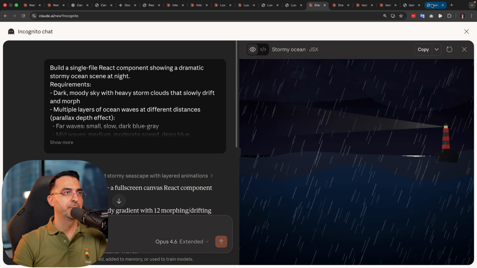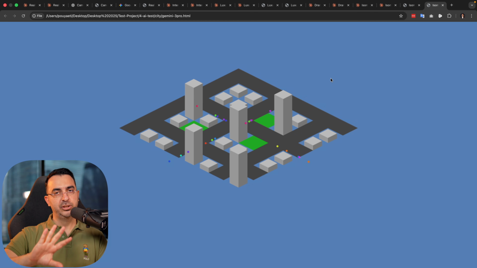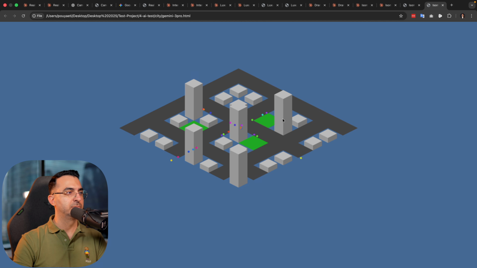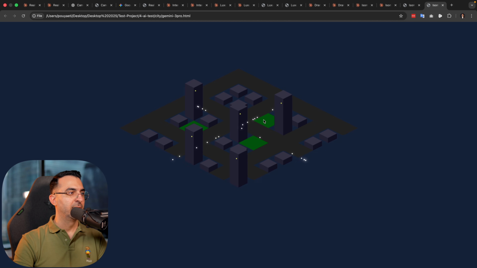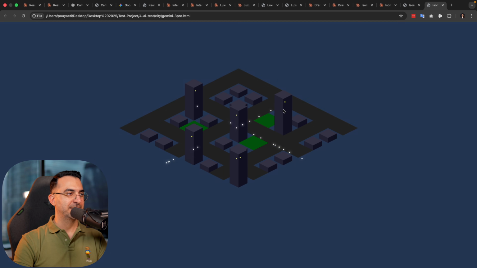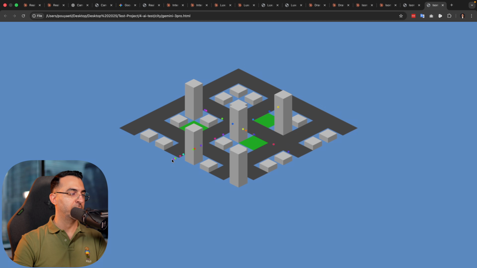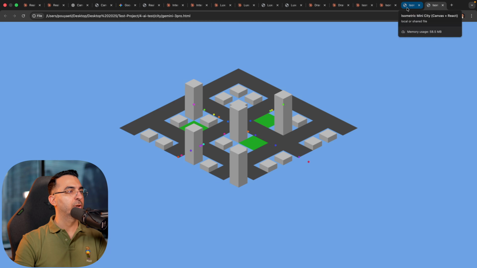So let's look at the result of Gemini 3 Pro. It suddenly changes to day and night, which is not as smooth as it was explained. And the houses are just some boxes. Okay, yeah, it suddenly turned to night. And when it becomes night, we have just two lights on these big buildings, and the cars are just some circles moving from right to left and left to right. And we have some green areas, and that's it. So it's bad, okay? Now let's look at the ChatGPT result.